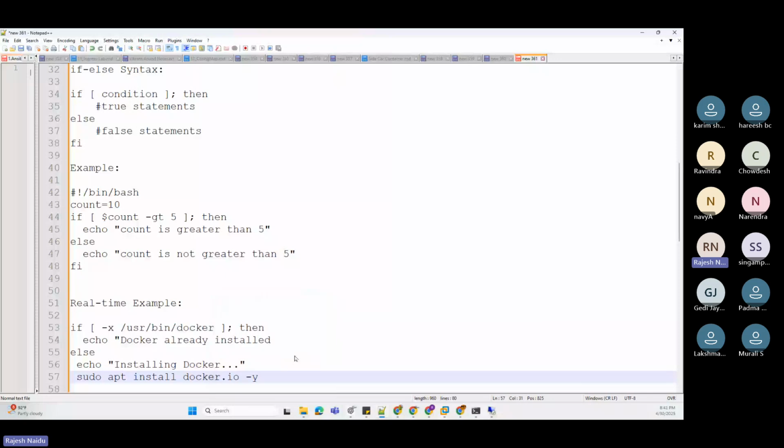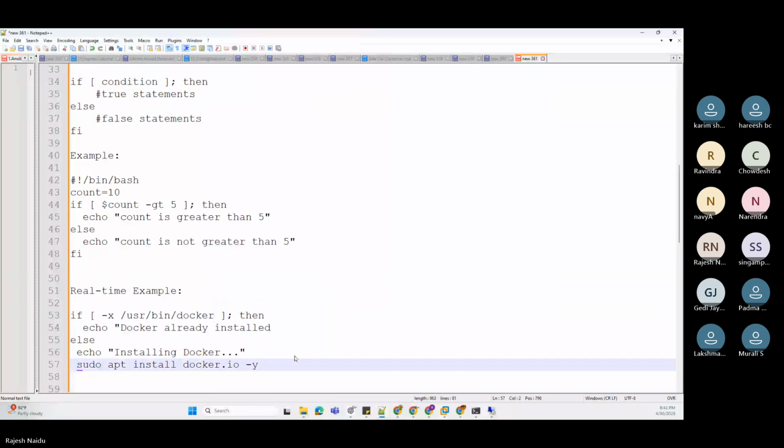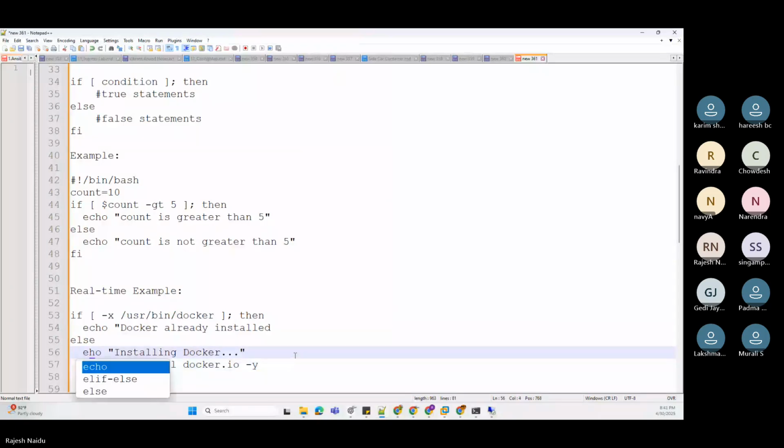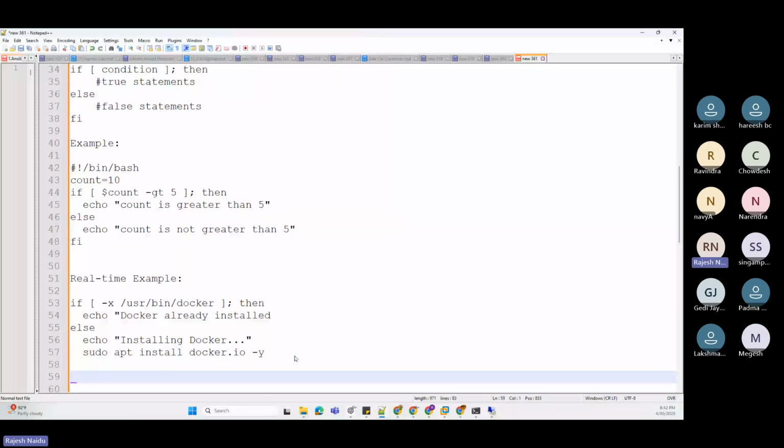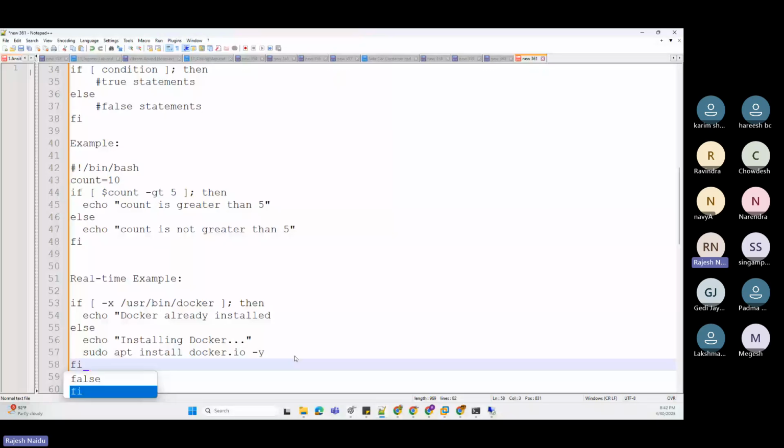Why are we providing the y here? sudo apt install docker.io -y. Then fi, to stop the statement.